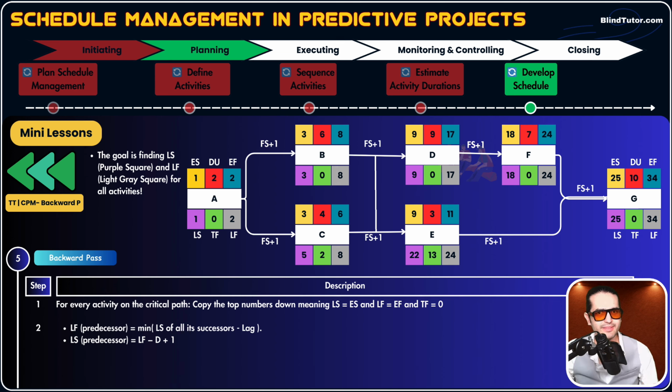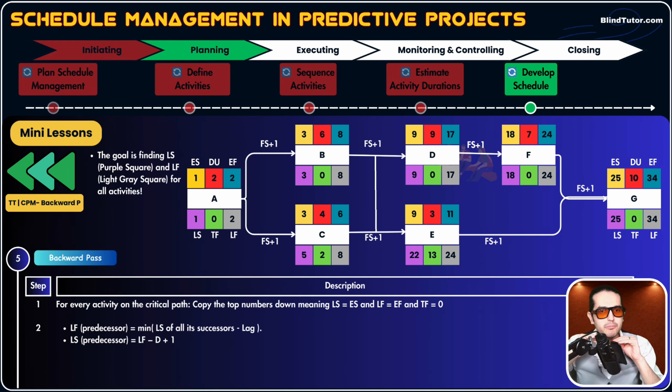Now, let's calculate the late finish and late start of activity C. With the formula, guys, late finish of activity C equals the minimum of late start of all its successor activities minus lag. Okay, let's zoom in on activity C. How many successor activities does activity C have? 2. Good job. Activity D and activity E are successor activities of activity C, because activity C is connected directly with that arrow to activity E and with this vertical arrow to activity D.